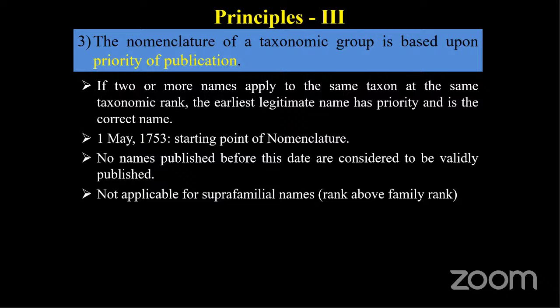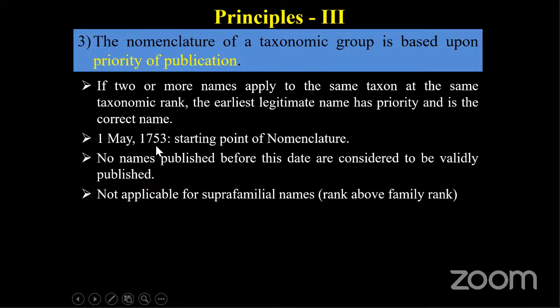For that purpose, this priority of publication is very important. Whatever the rank or position or particular name that is given, if it is published legitimately, it should be accepted, and whichever publication date is earlier will be accepted as the correct name. Take synonyms, for example: Catharanthus roseus and Vinca rosea are synonyms of the same plant. So which one is the correct one? You have to find out the priority of publication, whose name was published first. Catharanthus roseus is the correct name, and Vinca rosea is the synonym of that plant, because we are applying the principle of priority here.